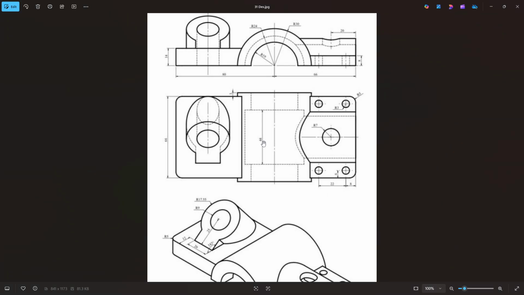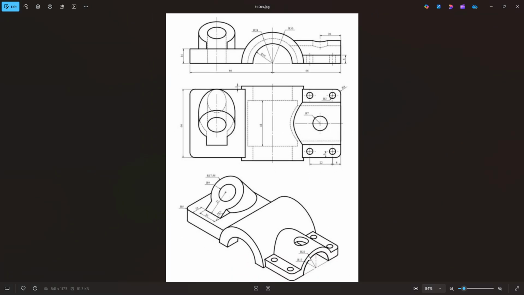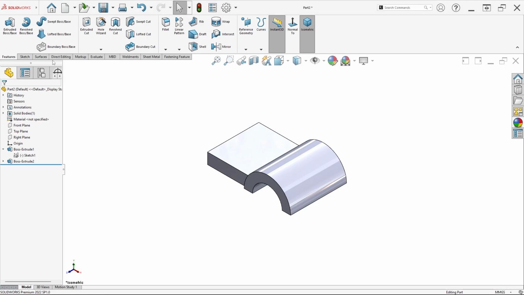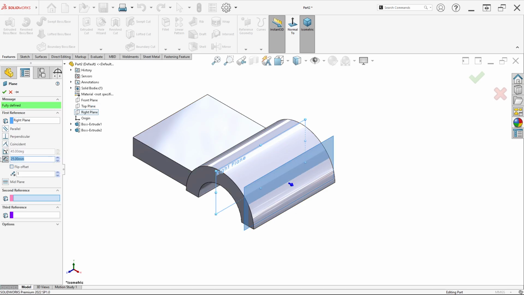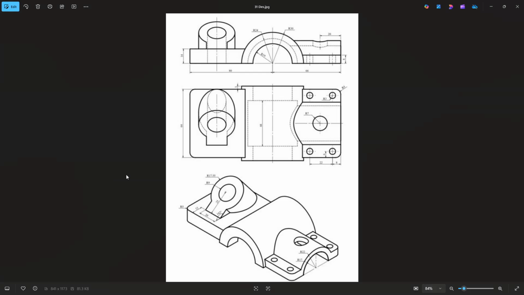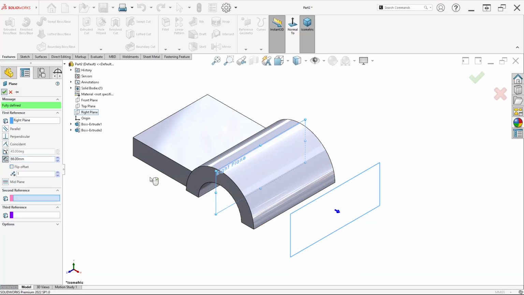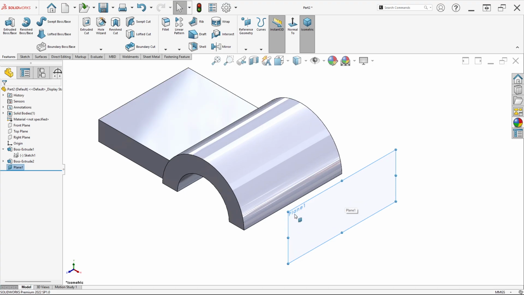After we make a sketch like this, you can make a sketch like this here. Have radius 17 and 24. Sorry, I have radius 17 and radius 22. Distance from this to the center is 66. So we can make a new plane by clicking reference geometry. Just select plane. For first reference, we can choose right plane, and for offset distance here, 66 millimeter, because the distance from the center to this is 66 millimeter. Click OK, and we have a new plane. The name is plane 1.